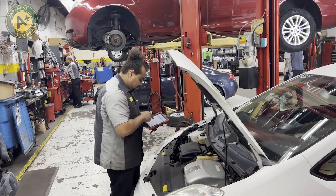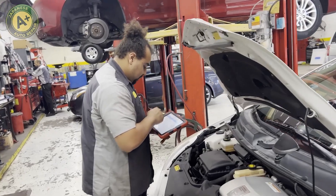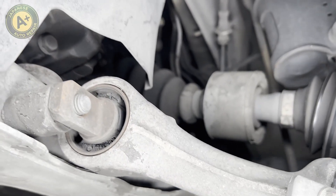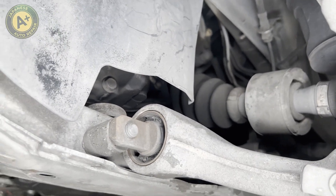They then pull the vehicle into the rack, pop the hood, and start investigating if there are any potential issues underneath the hood. Do they see cracking at the radiator? Do they feel your coolant hoses? Are they at the end of their life? Are there rubber components like a dry belt or timing belt that may be near the end of its life?